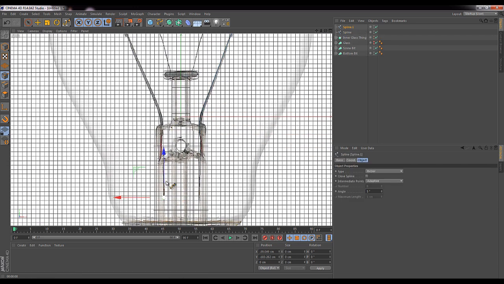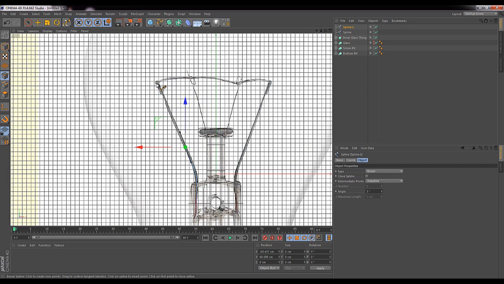So starting off about there. Cool. Okay, so that's our two outer side ones.